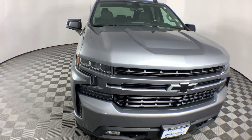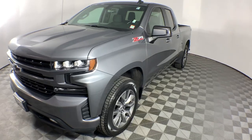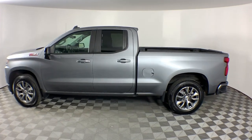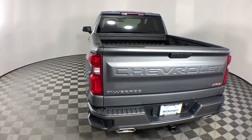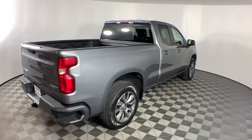This could be the car for you. The 2020 Chevrolet Silverado 1500. With less than 60,000 miles on the odometer, this vehicle stands out from the rest. Stay connected on the worksite in the full-size Silverado 1500 pickup. Its smooth, agile ride keeps you comfortable, while its rugged strength gets the job done.